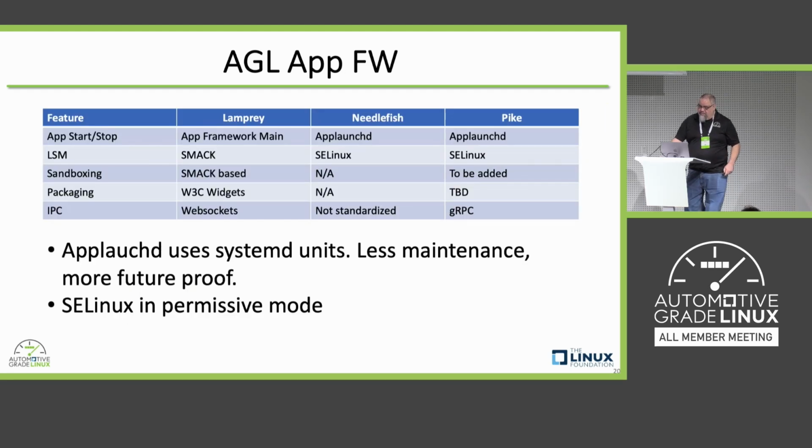This is just kind of a picture of the evolution as we've continued to move through time here. We've moved on from the app framework AFM to App Launch D. We've deprecated SMACK. We're now using SELinux. Our packaging was W3C widgets. That's basically part of the new developer workflow that we're going to work on this year: how do we package and deploy apps going forward.